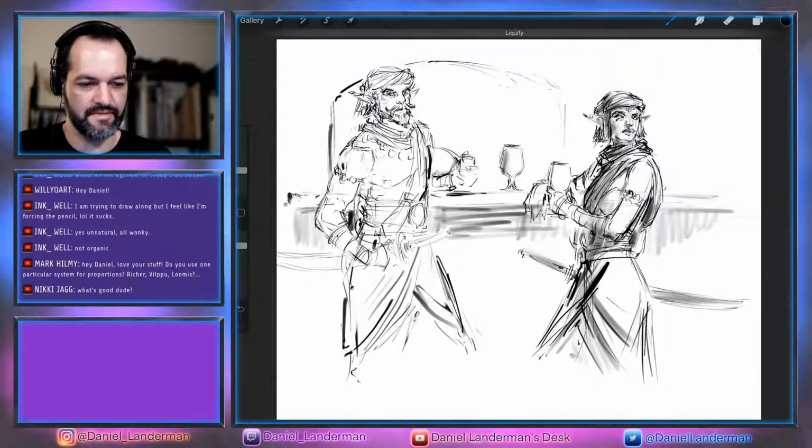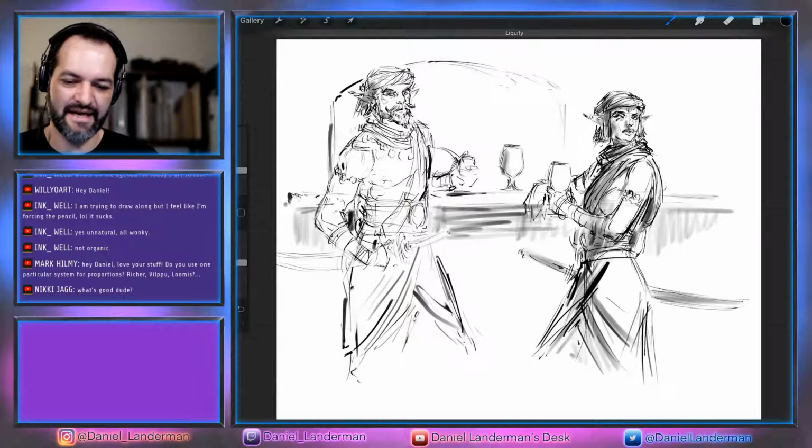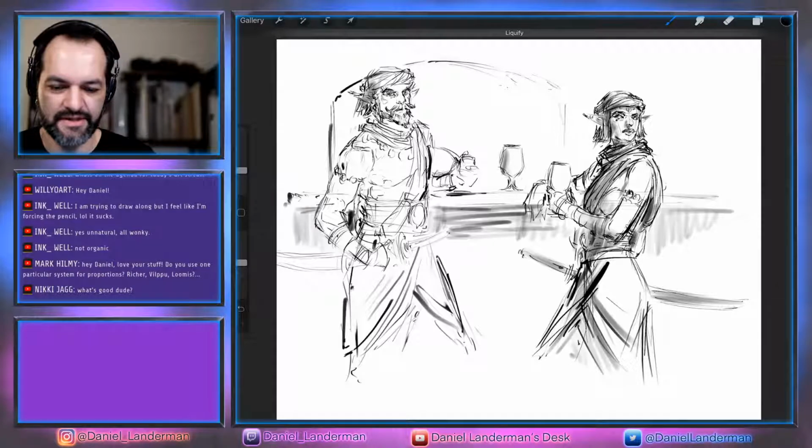Let's get our values in here a little bit. And inside, in that window, by the way, we're gonna catch a bit of a glimpse of inside this tavern. But that stuff I think will end up being very indicated, very painterly. I don't want to detail it all out, so I'm not too worried about that in this stage.